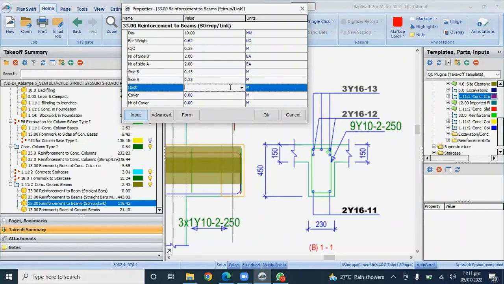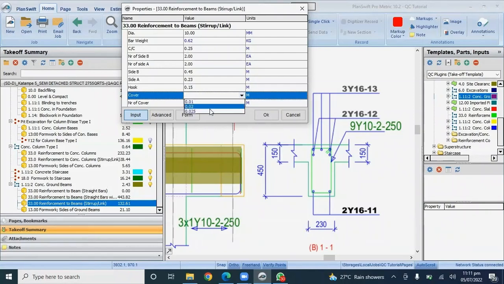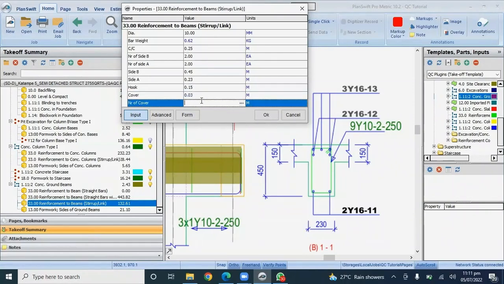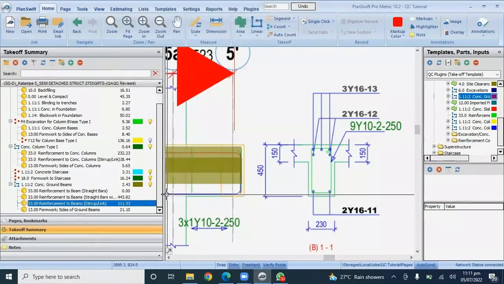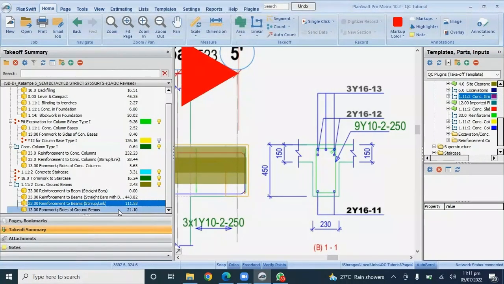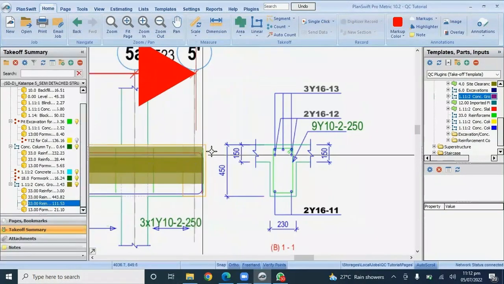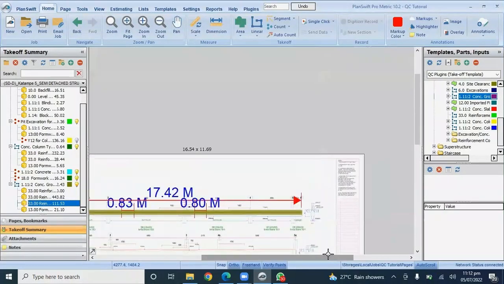So hook, let's assume our hook is 0.15. So cover, assume to be 0.025, and number of cover, we have 2. And okay, so we've generated our quantities for Y10 from work to this ground beam to be 21.10 square meters. That's that for ground beam.